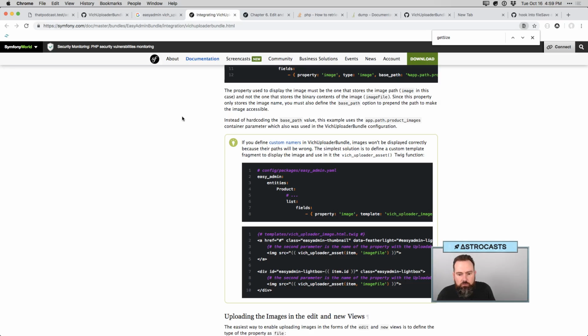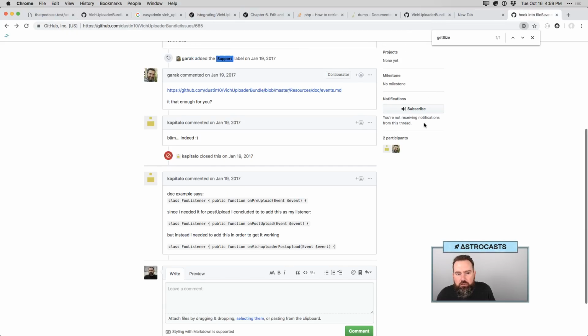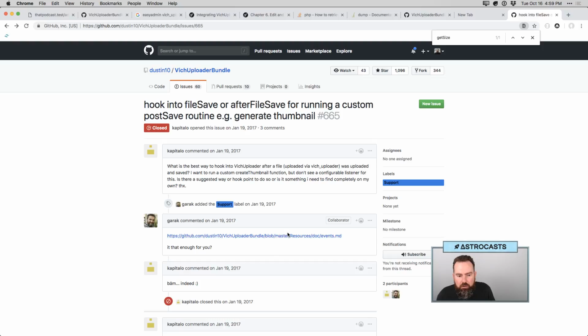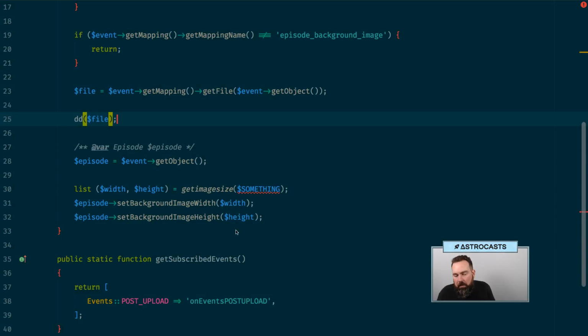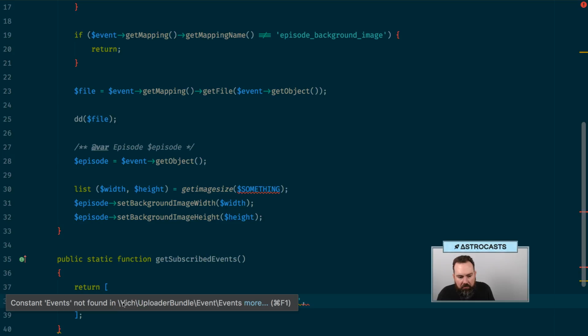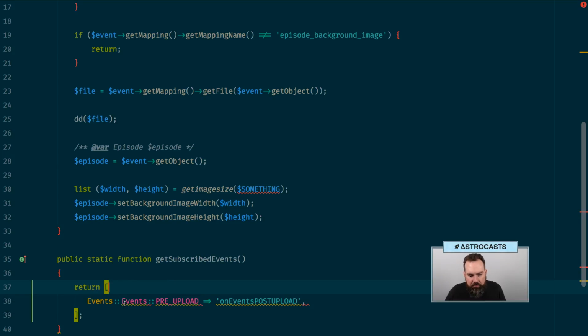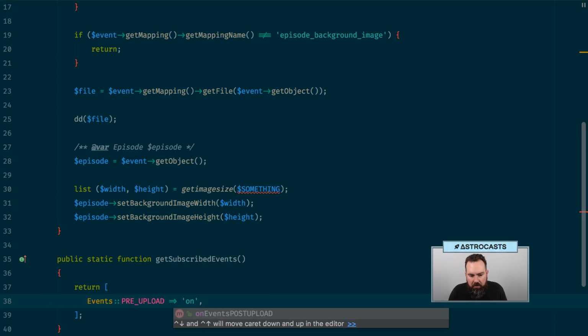Let's see here. There's way too much stuff going on. Let me see if trying pre-upload before a file upload is handled. Maybe at this point, post-upload, it's already deleted or moved the uploaded file, but I wouldn't think it would do that before it did something else. So it could be as simple as just looking at a different location here. So let's remove. I'm stuck on this much longer than I had thought I would be. So we'll do on pre-upload.